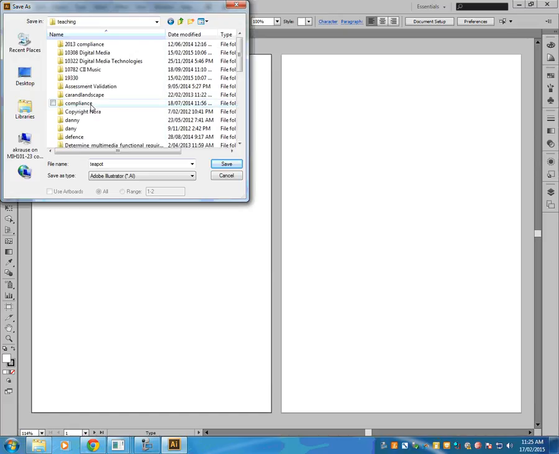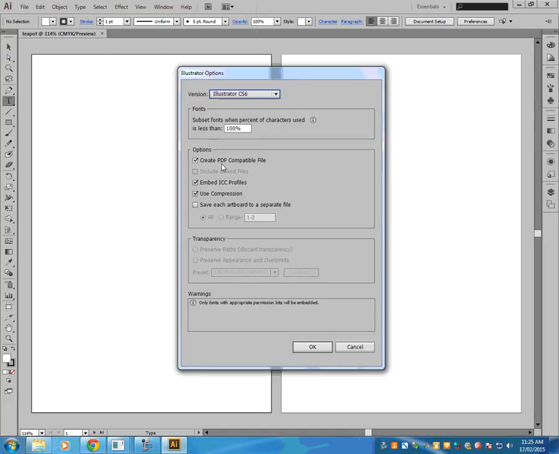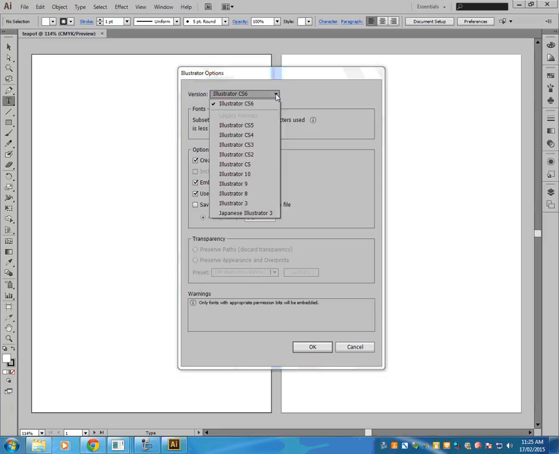It's a good idea to make folders for your different classes, okay, just so you can be a bit organised. Just that one there. And actually, when you save it, it'll come up with this dialog box. Yes, just say okay. The thing with Illustrator is you can save it as an older version.